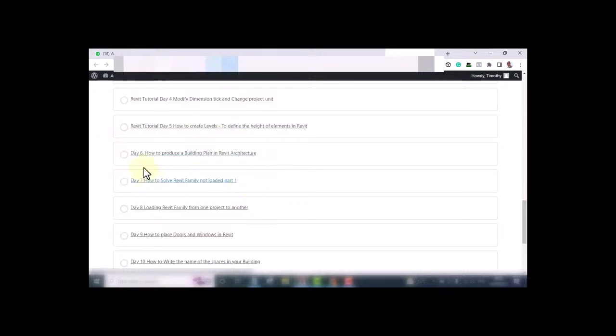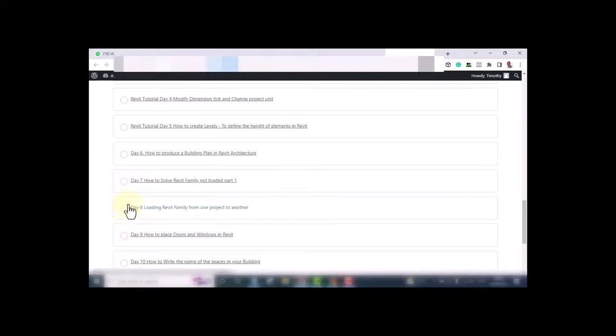In day 7, we'll learn how to solve the Revit family not loaded. For beginners, sometimes you want to load a window or a door into your project, but you receive a message saying Revit family not loaded. I have faced such a problem before, and here I'll be showing you how you can get over that.